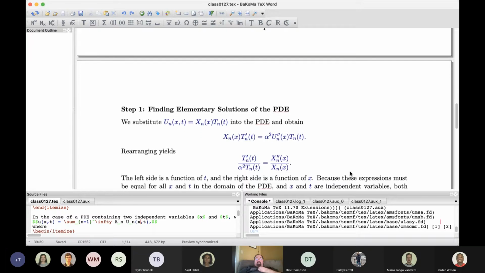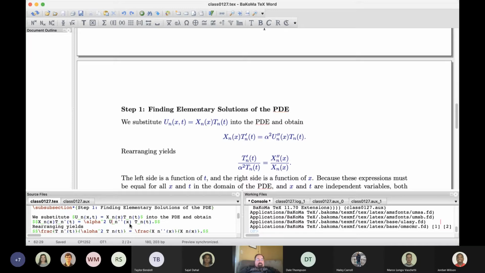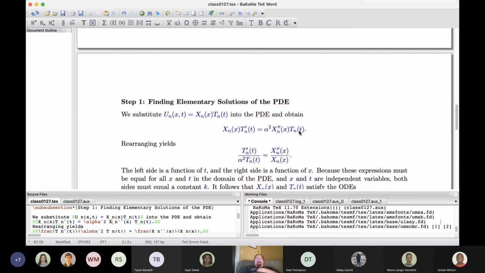So what we do is we assume that u_n(x,t) is a solution of the PDE and that it has this form. Then we substitute this into the PDE. When we differentiate with respect to time, X_n(x) is treated like a constant, and we just take the derivative of T_n, so we have a T_n prime there. Similarly, we take a second derivative with respect to x. We only differentiate X_n, oh, typo, that should be X_n double prime. And then T_n is just left alone.